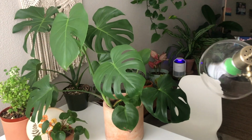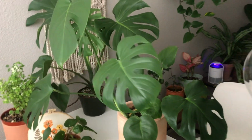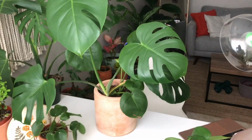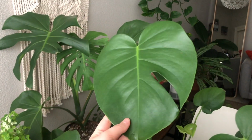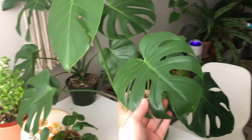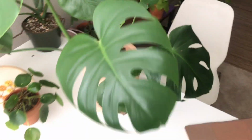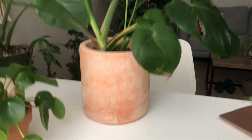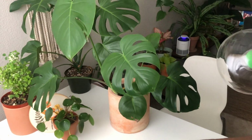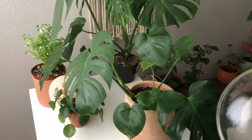So this is the sweetie that I had purchased from the grocery store. I've actually gotten 3 new leaves since I brought it back to life pretty much. I love it so much. It's so rewarding that I was able to make this sweetie happy again. This is the newest leaf I have coming, but I love it so much. I love the pot it's in. I think it's so cute. I'm definitely wanting to add in a moss pole fairly shortly, but this is what it looks like right now.